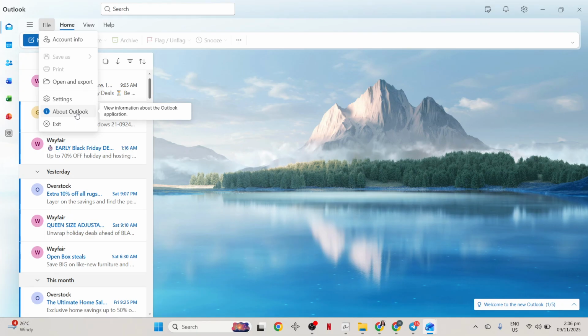On a Mac, you won't see a File tab with the same options. Instead, the equivalent path is using the top menu bar. The next step will make that clear.